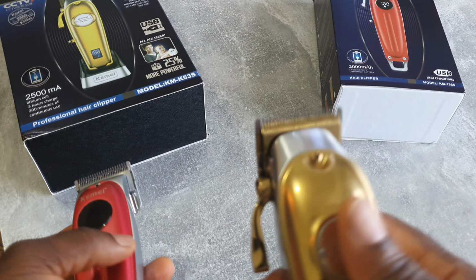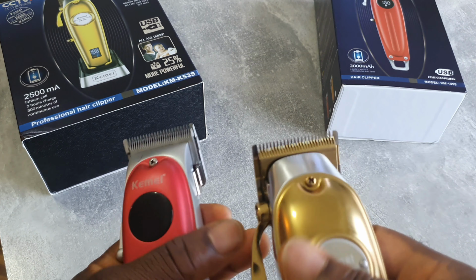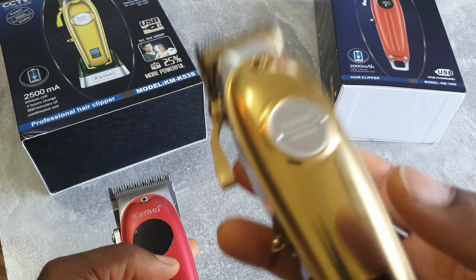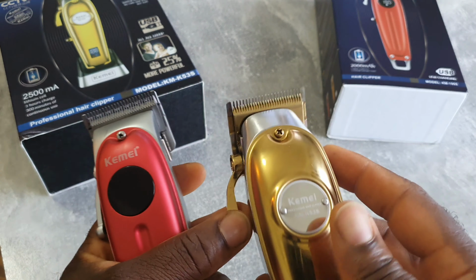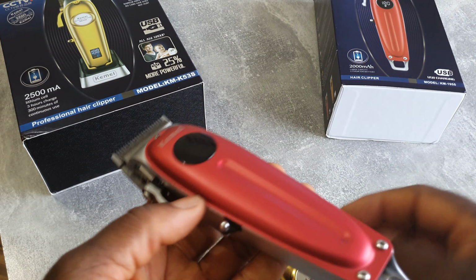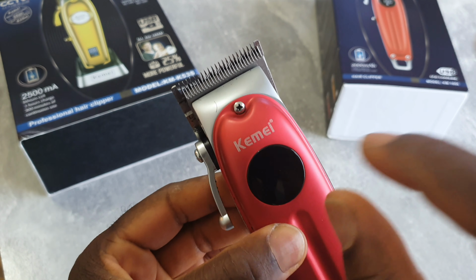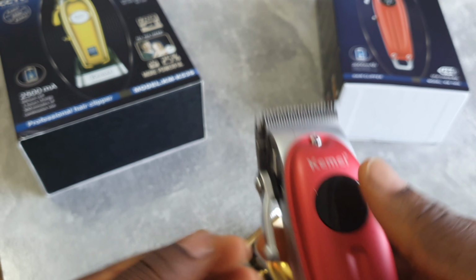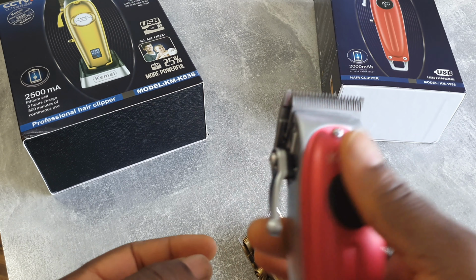When you cut with Kemei K53s for a long time, you will feel it a little bit. It's heavy, you know. It's really heavy duty, all metal. And this one is also all metal, but ergonomic. It's slimmer and the weight is less. When you are cutting with it, you don't really feel it.